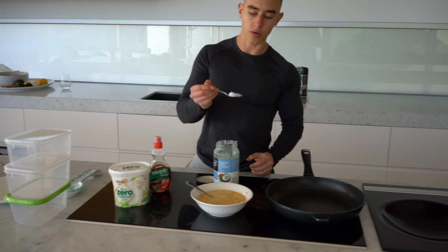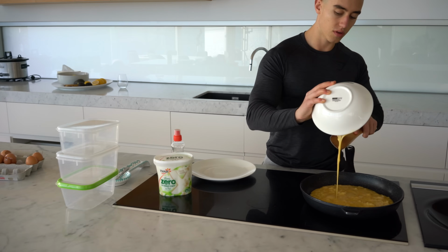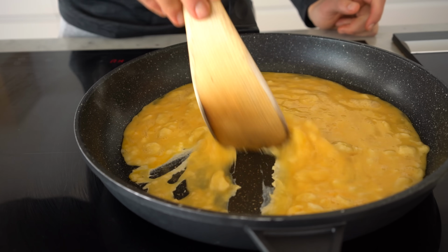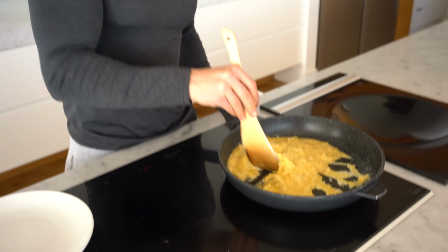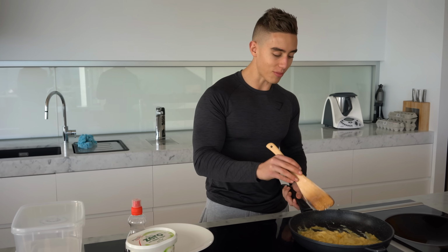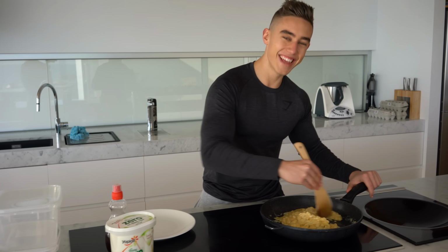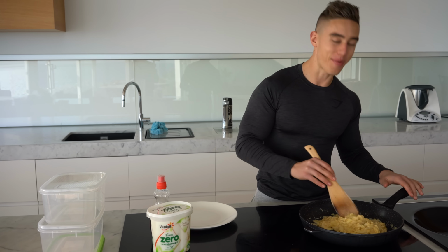About 10 grams of coconut oil. Sick. Let's do it. So really, it's just scrambled eggs with banana. Like if you think about it, we're just scrambling eggs and chucking a couple bananas in there. Guarantee you wouldn't like it if you chucked a couple bananas on top of some eggs. Fry some eggs, put a banana on top, pancake.